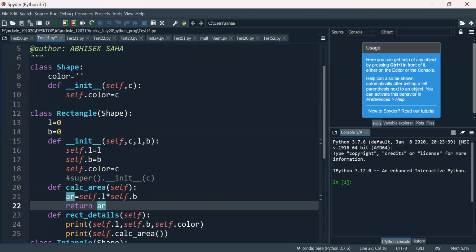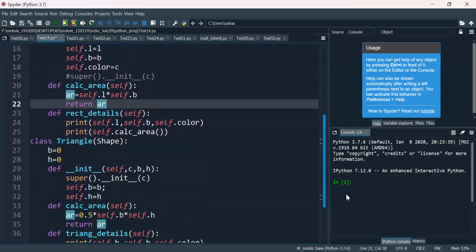Shape method already defined. We are inheriting the shape method. We are inheriting the color member, but we need not declare those color members over here. It already comes into the Rectangle class, as the Rectangle class is inherited from the Shape class.